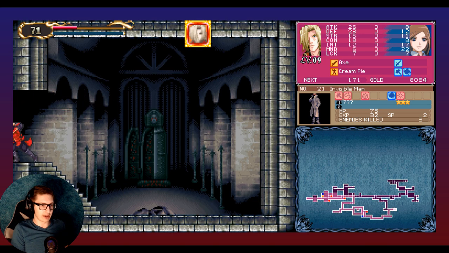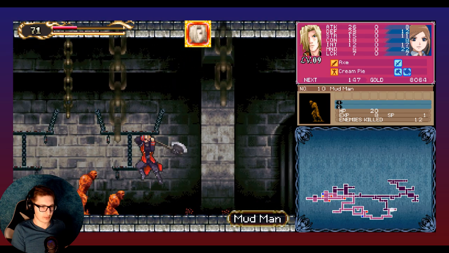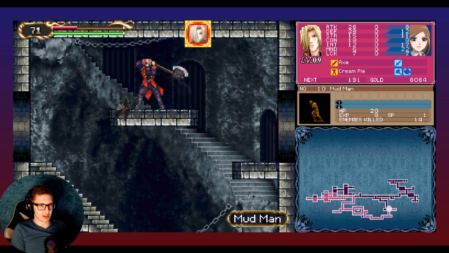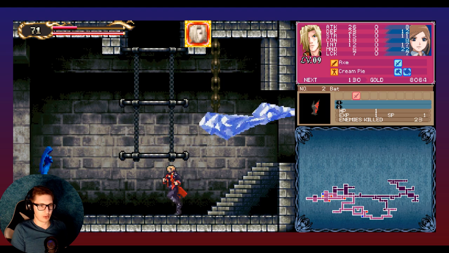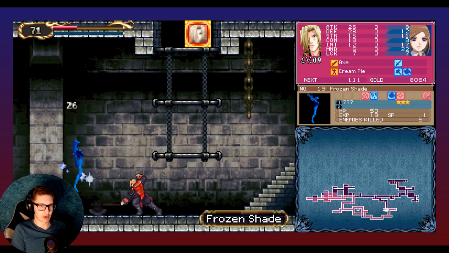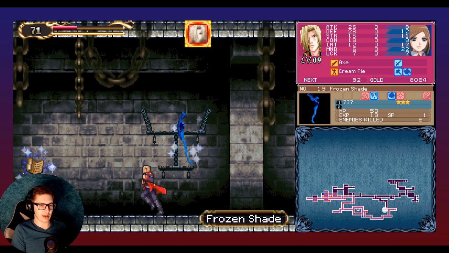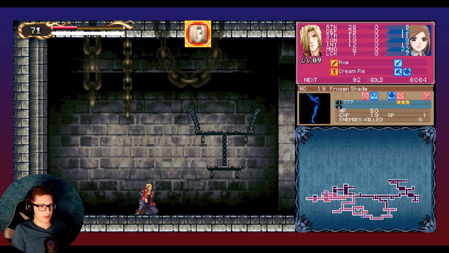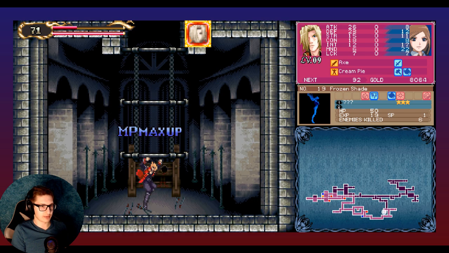Ooh. Goodly. I need to increase my defense quite a bit. Works for me. Oh dear. You can see how quickly I'm gonna level up too by looking over there. Oh! No way! That one was just a guess. Castlevania intuition pays off.